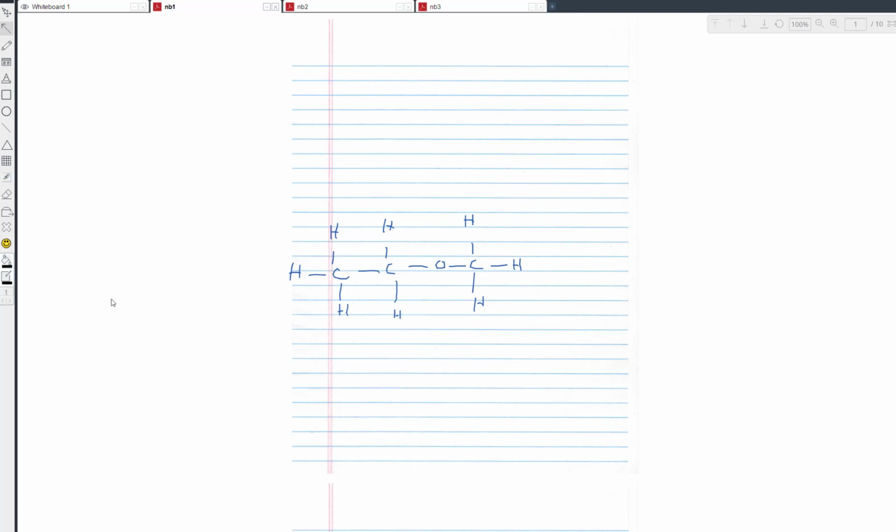Sorry, this is 2 carbon. Sorry, 2 carbon here. This is diethyl ether. Now think by yourself. You can use the previous question when I was explaining those things to you. So this one cannot hydrogen bond anywhere. Yes, we have oxygen, we have hydrogen, but the main problem is oxygen is not attached with hydrogen. Carbons are attached with hydrogen. So hydrogen bonding is not possible in this case.